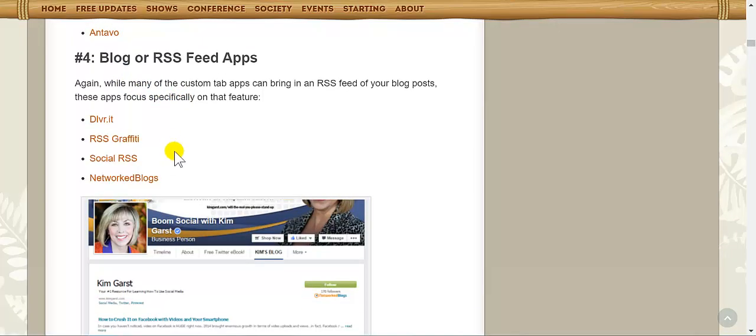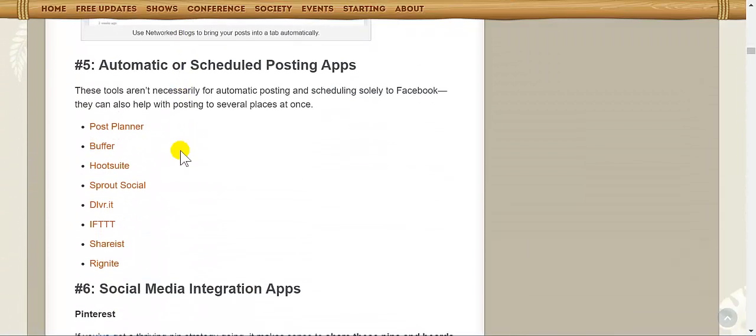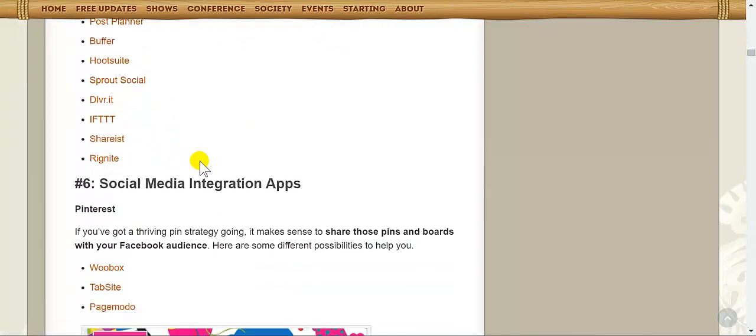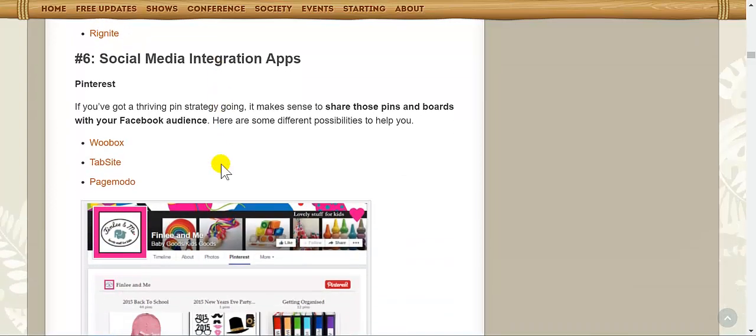You can integrate your blog on your website. So there's a lot of applications that you can add. These are also great ones. These apps help you schedule posts through different social media, so you can install them on your page.